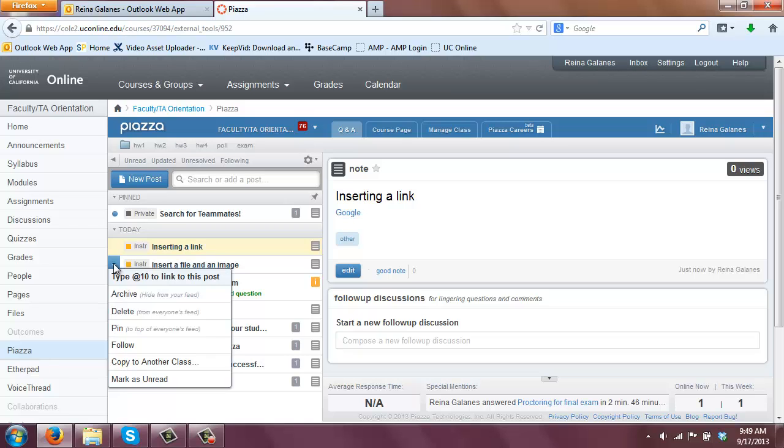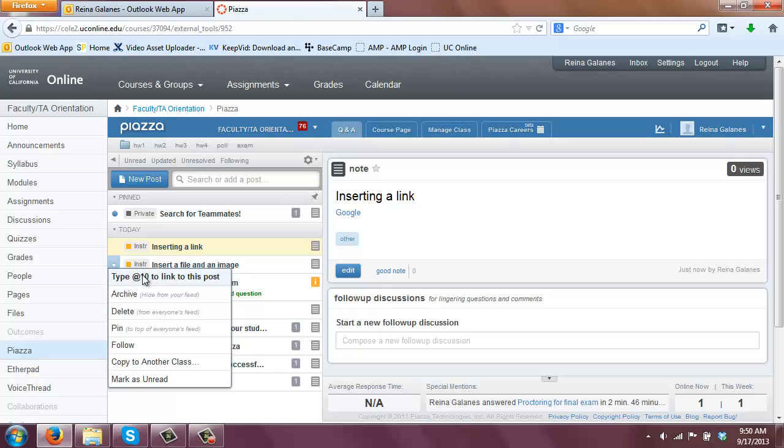Now, I had mentioned earlier that an instructor can delete any post or question from everyone's feed, but you'll see here in the menu that another option, another way to keep your feed uncluttered is to archive things. And when you use the archive function, it only hides things in your feed, not from everyone else's feed. So why would you want to link to a post?